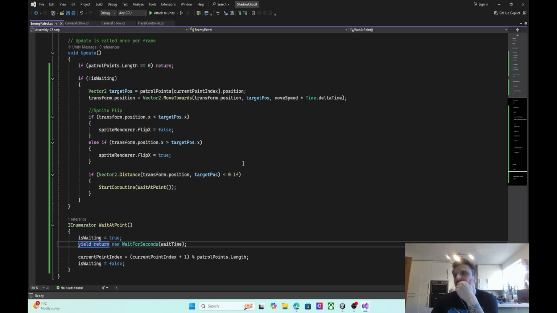Let's have a look at this. Transform of our vector to move towards transform.position. And then our target position of our move speed and then time dot delta time. That is fine. That is our dot position as well. If we are not waiting, length equals 0, then we return.